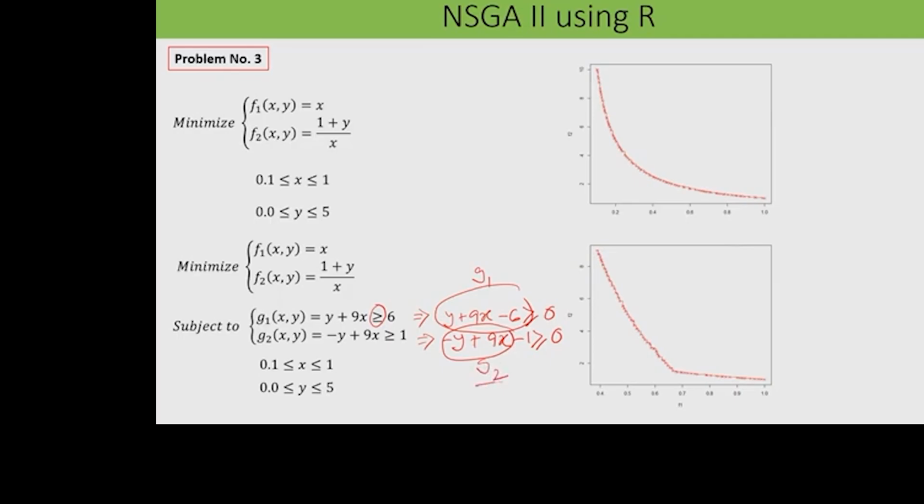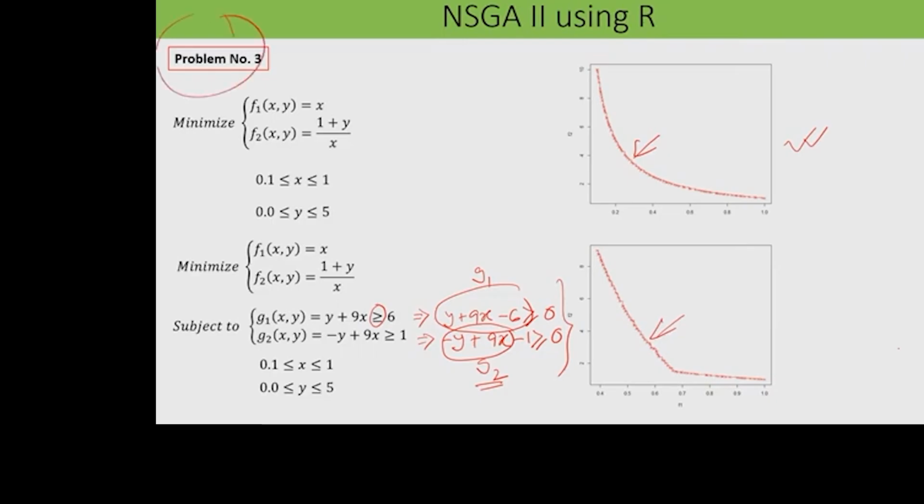So, we will do that one. I will use z1 and z2 like that. If we solve this problem, as I said, this is an unconstrained multi-objective optimization problem, then I should get this particular Pareto optimal form, and when we use these two constraints, we should get this particular Pareto optimal form. So, this is your problem 3.